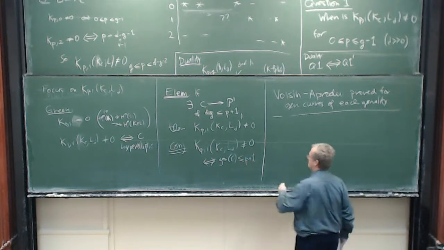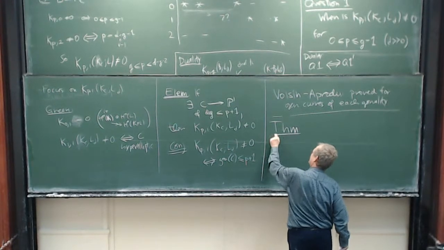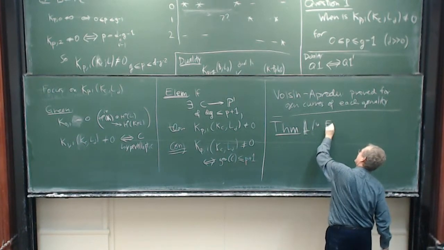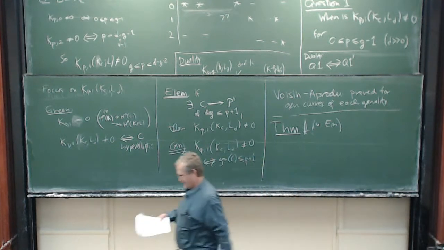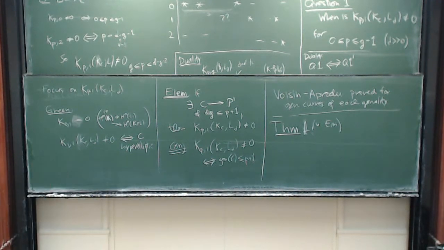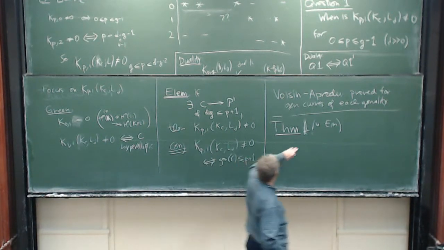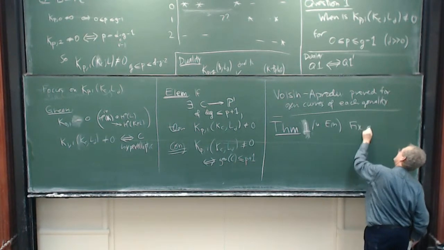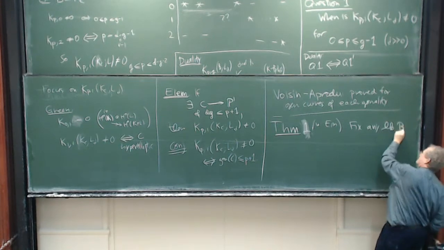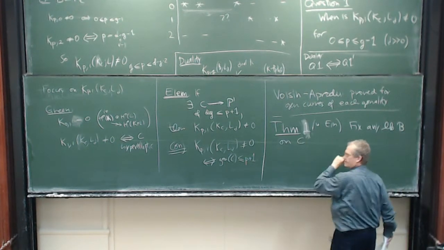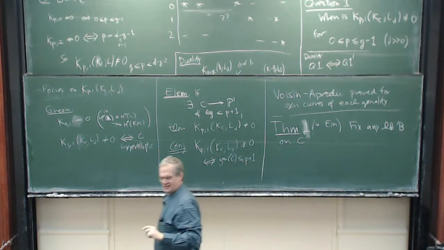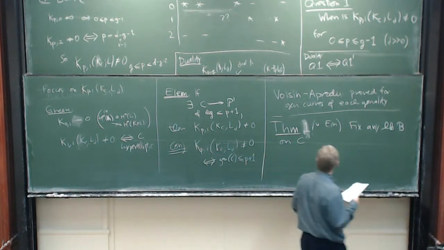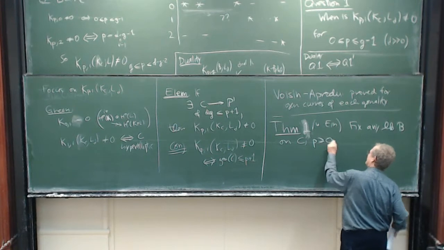So I'm now going to explain this. Let me state the general theorem that will imply this. This is theorem one, with Ein. I'll state it for an arbitrary B, but this is going to be the most important case. So let's fix a line bundle B on C. Remember, I didn't really work this out for an arbitrary B, but the question on curves is always which syzygies of weight 1 occur. Everything else is governed by this theorem. So we fix a line bundle B and some p greater than or equal to 0.